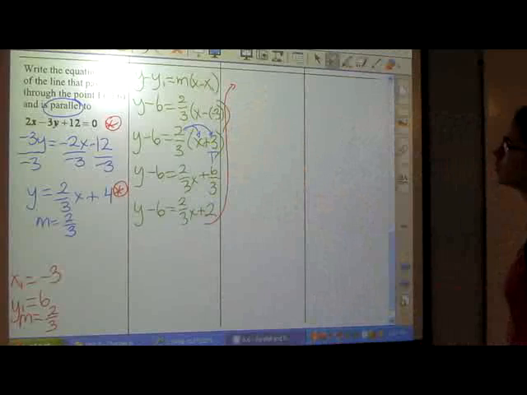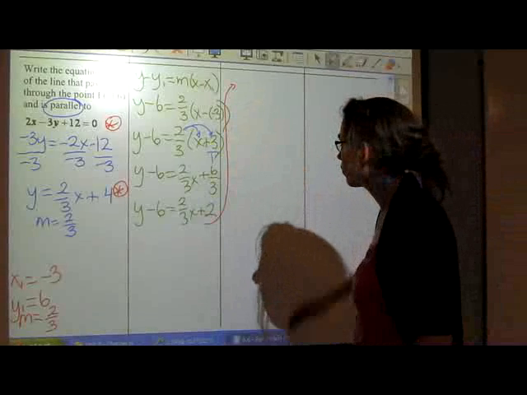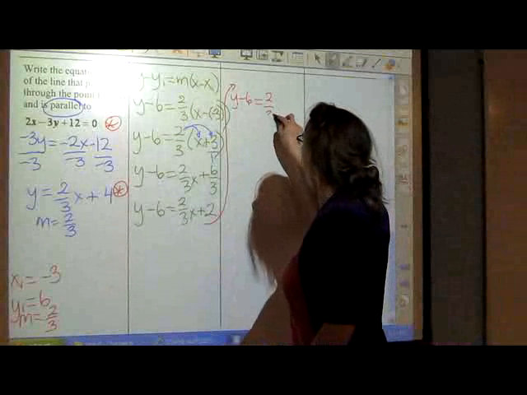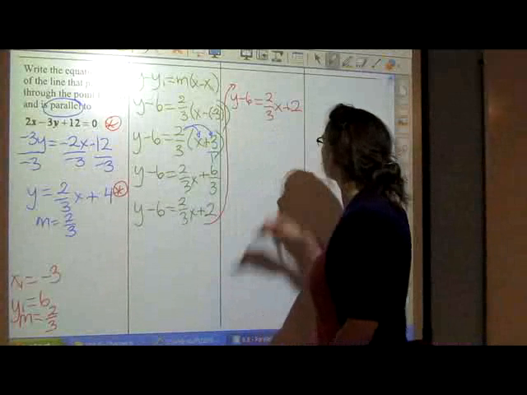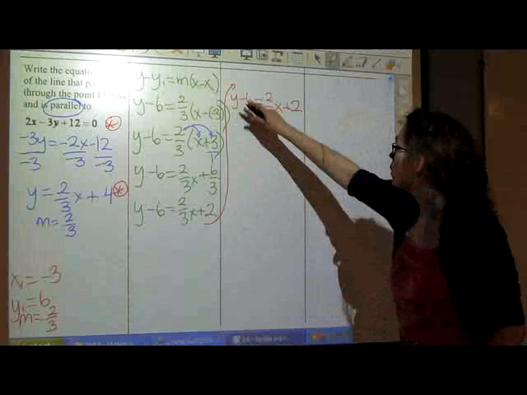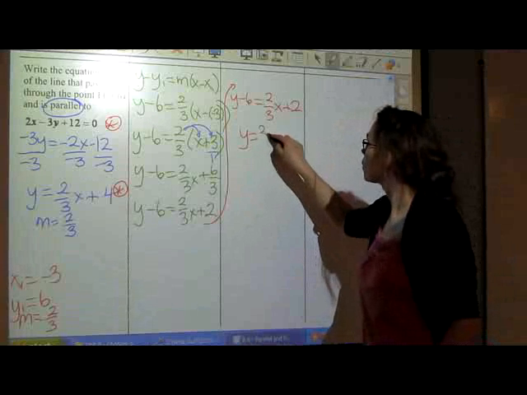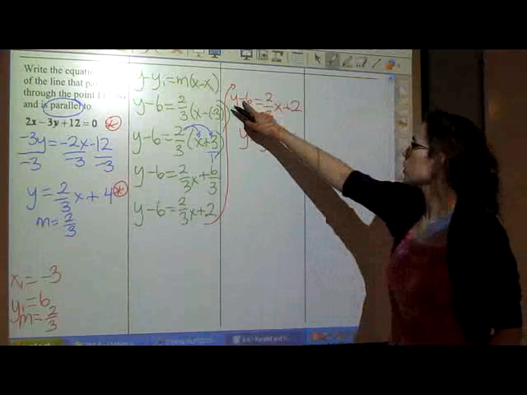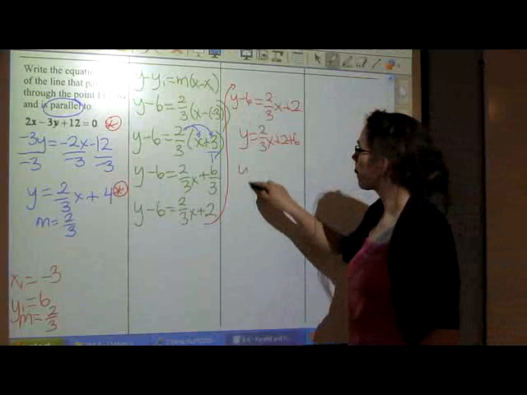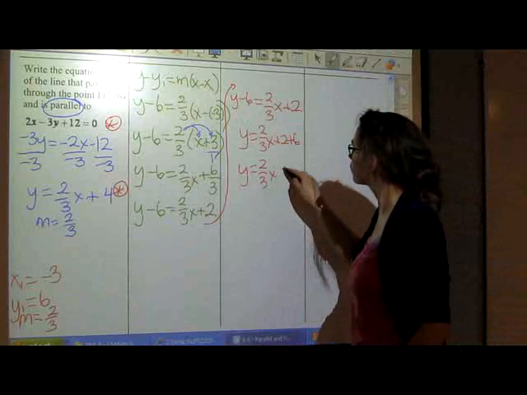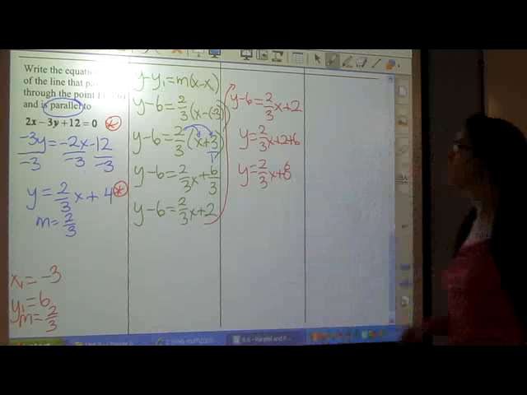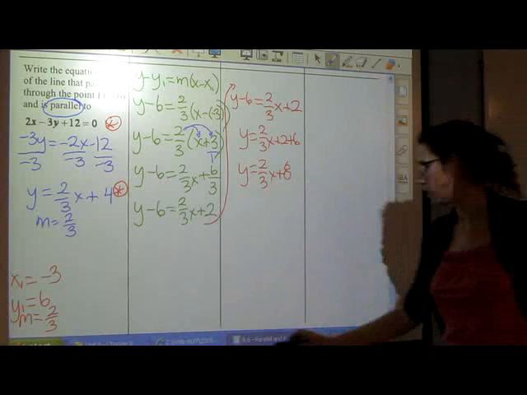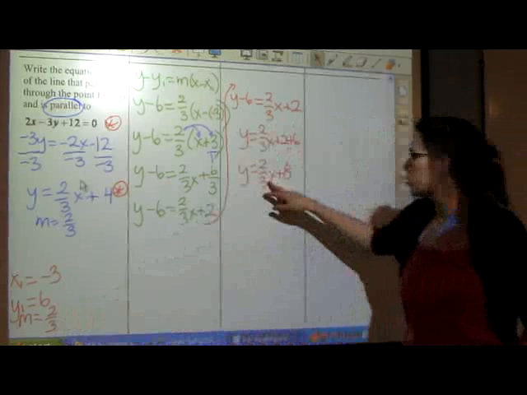Let's put this into slope and y-intercept form, y equals mx plus b. First step, y minus 6 is 2/3 x plus 2. And what we want to do is keep y over here, so we get 2/3 x plus 2 plus 6. Moving this minus 6 makes it plus 6. And then 2 plus 6 gives us 8. So we get y equals 2/3 x plus 8. And just a quick compare, 2/3, 2/3, we're good to go.